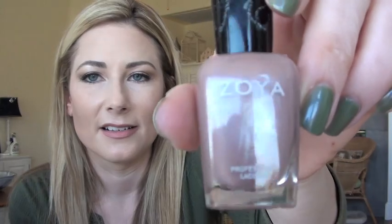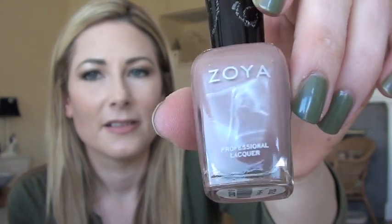Moving on to my most worn shade, even though it's a fairly recent acquisition, and I don't have the spoon. I've worn it in a lot of videos, and this, again, has got other nail polish gooked onto it, but this is Pasha, and Pasha is like a warm, darker nude, deeper nude, and you can see the shimmer in it right there. There you go. And this is the color when you don't know what to wear and you want to look elegant, put this on. I have a few events coming up next weekend, and I will more than likely be wearing this the whole weekend.